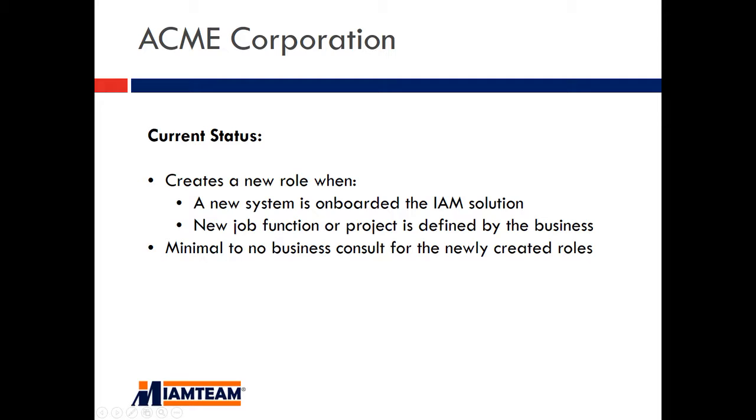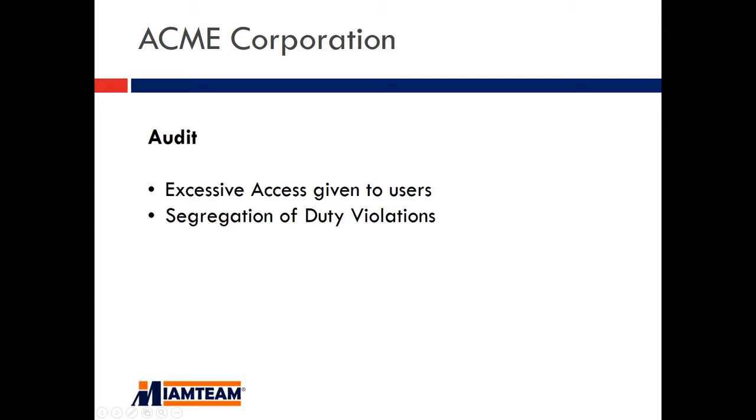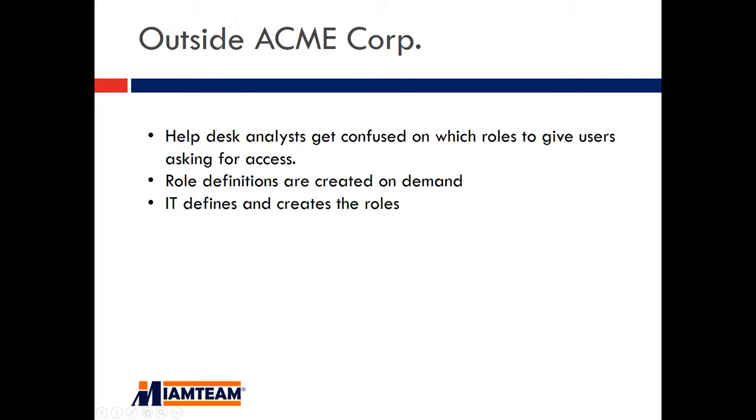So they pretty much create a new role whenever a new system is onboarded in the IAM solution or whenever a new job function or project is defined by the business. Oftentimes, roles are created with very minimal consultation with the business. As a result, they have hundreds of roles with similar names and overlapping purposes. A recent audit at ACME revealed the following risks: excessive access given to users and segregation of duty violations.